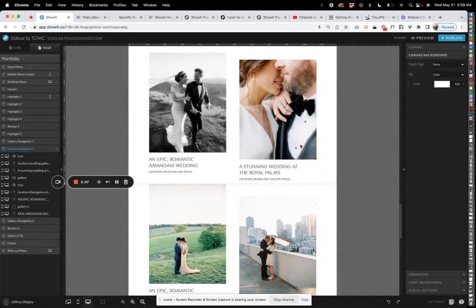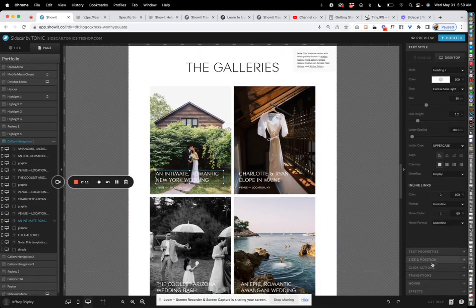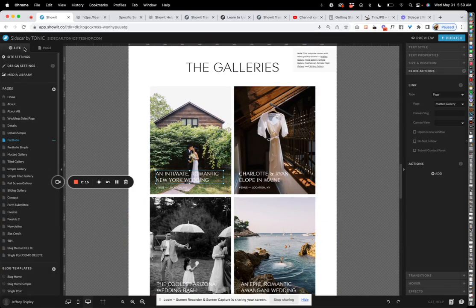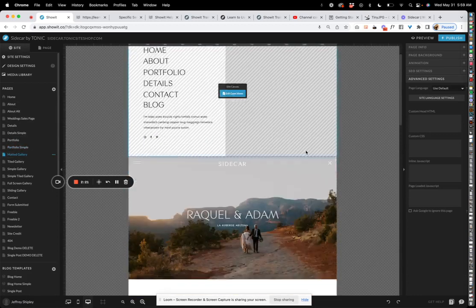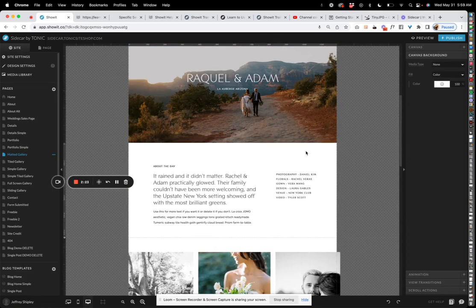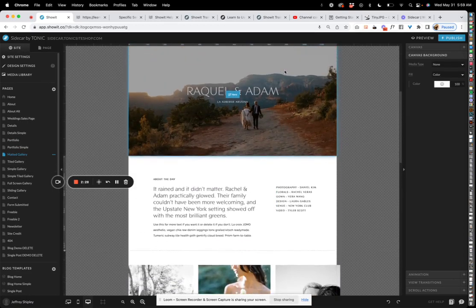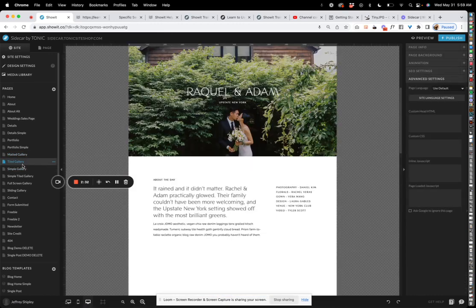Each of these currently is set to go to a different gallery style. So let's see here. Yep, matted gallery. I'm going to walk you through those. There's a little note here to show you all of them, but essentially we gave you a lot of gallery options, guessing that some of you might be photographers who like different versions. I actually have two personal favorites. The two that are my top picks are this one, the matted gallery, and this one, the tiled gallery.